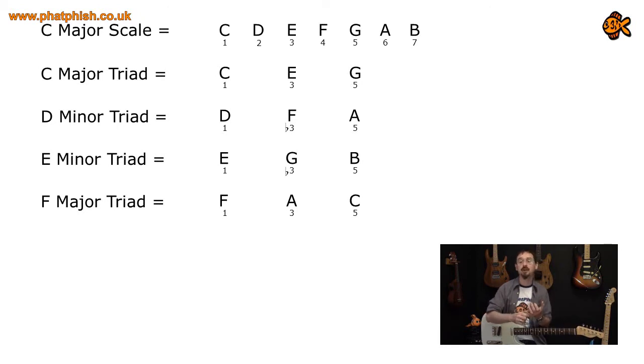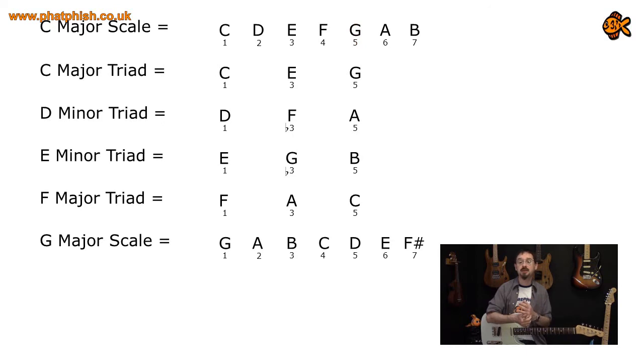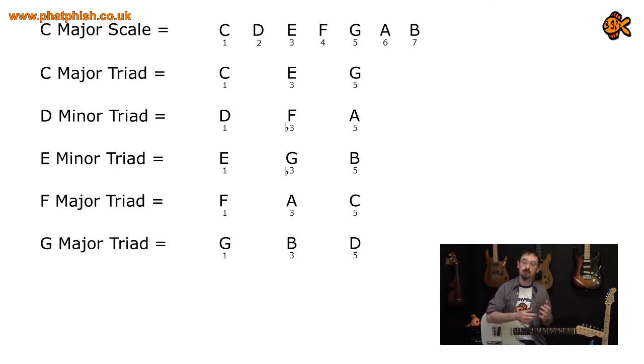Similarly, if we go up to the G, we've got a G, a B and D as the 1, 3 and 5. If you look at the notes of G major, take 1, 3 and 5, G, B and D, they belong to the key of C major, so as they're diatonic we can say we're going to have a G major chord in the key of C major because the notes of G major belong to the parent key of C major.